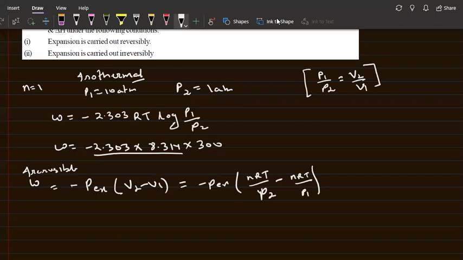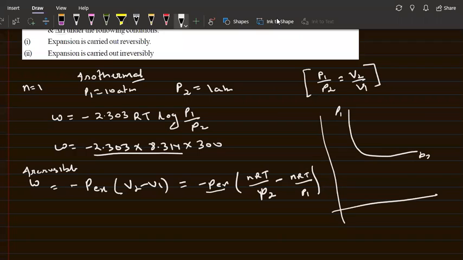But if I'm saying that in an irreversible process the pressure changes suddenly, or the pressure change takes place very quickly, what will we take as P external? Tell me. We will always take P2 as P external. Because just imagine the pressure is changing, it will change like this. So P1, it will change to P2.